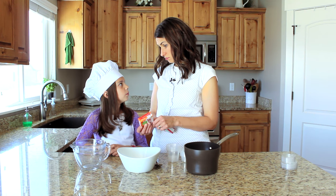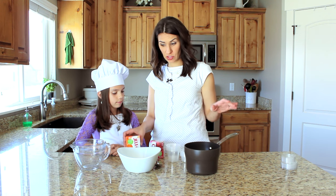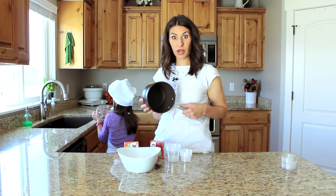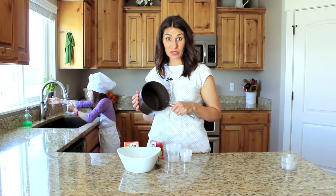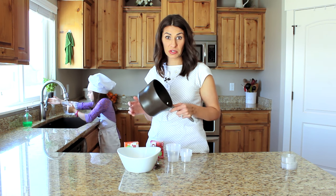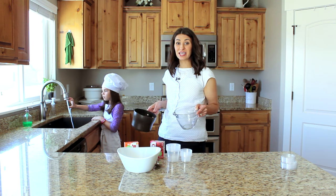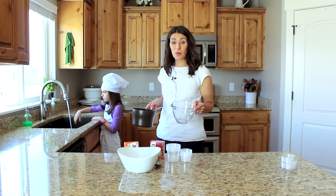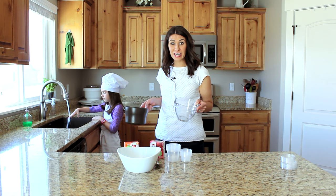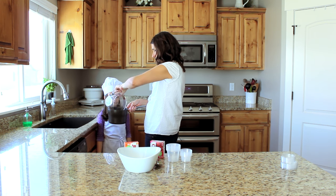What's one of the first things we need to do? Boil! Let's hurry up and boil some water and while the water is boiling we're gonna read the rest of the instructions. We're gonna put it in our pot and boil it. If you want you can just microwave the water until it's really hot, but we're just gonna do it on the stove. If we put cold water in the pot it's gonna take longer to boil, but if we put hot water in it doesn't take as long.